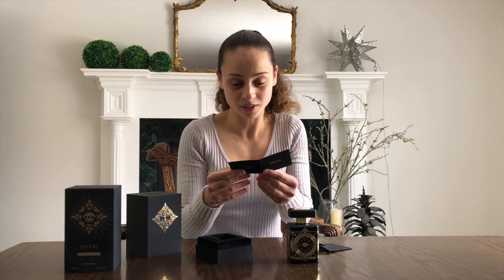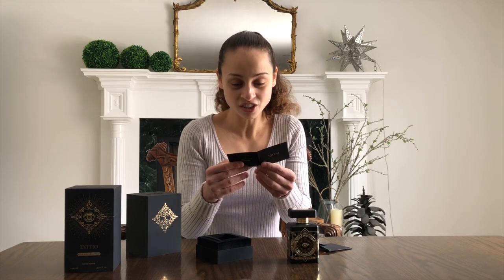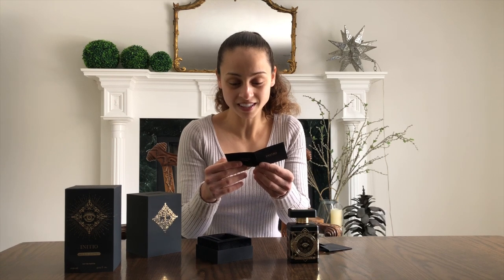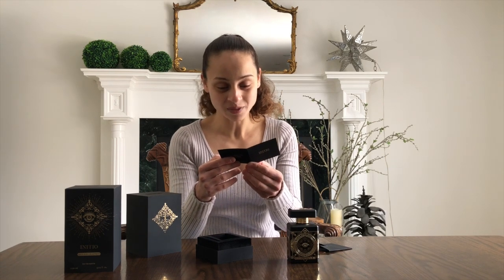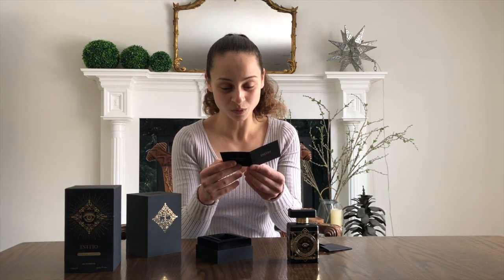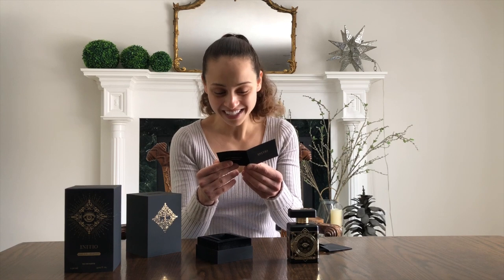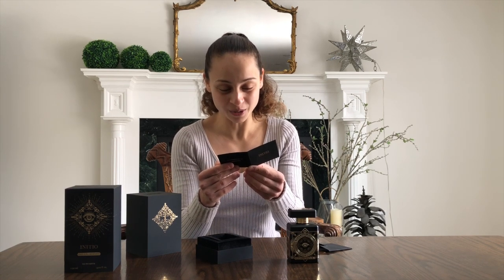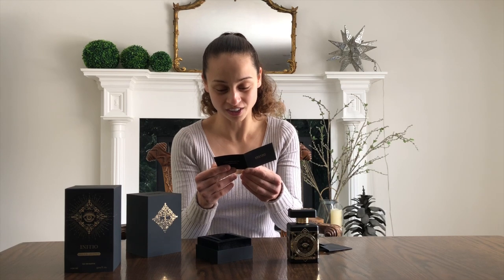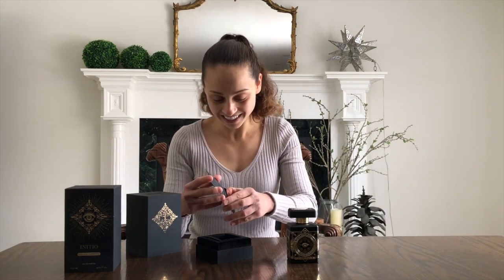What if your instincts were inspired by your sense of smell, guiding you towards new adventures? Initio takes fragrances to new heights with enhanced powers that defy the imagination. Wild nature and the science of pheromones fuse deeply together within the formulas, working their magic imperceptibly. Invisible forces to be worn alone or blended together, Initio fragrances stir your instincts. This is where it all begins. Very deep. But yeah, this is really cool. I love their presentation. So here, put this to the side. I'll put this together later.